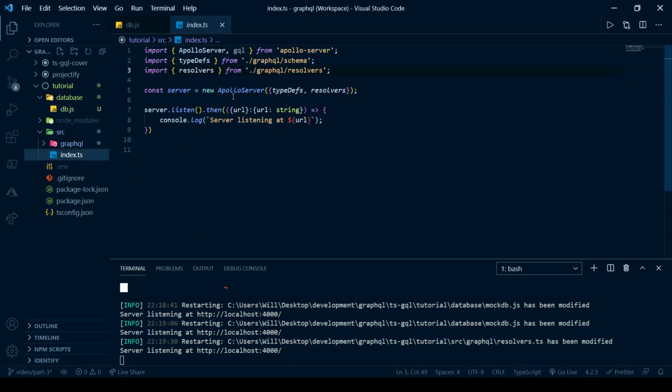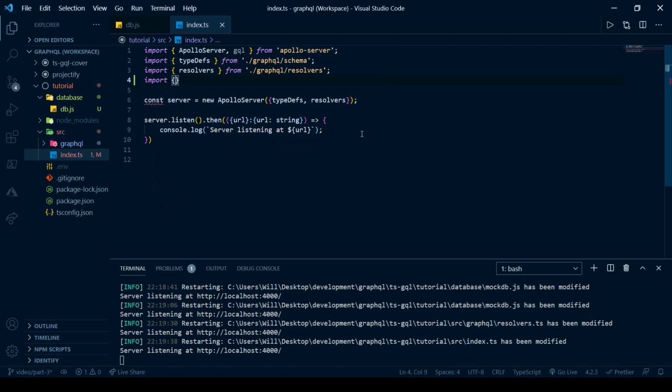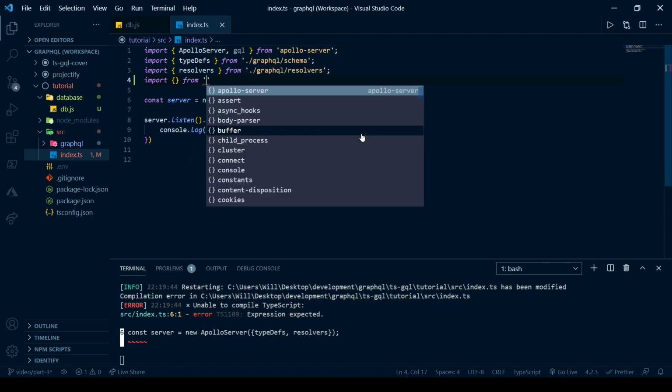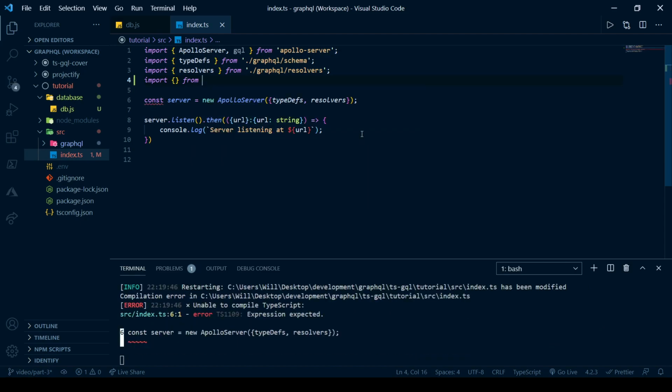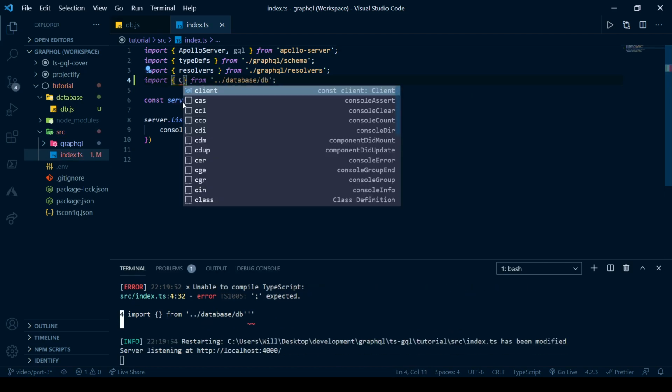So in your index.ts file, we can go ahead and bring our client in. There it is.